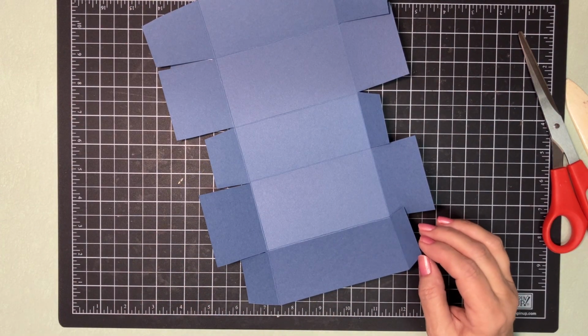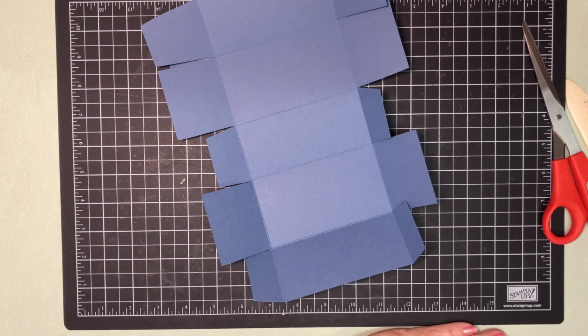And I know I'm going to want to put a thumb hole in here. So let me grab a thumb hole punch, or a little circle punch. Just one moment.